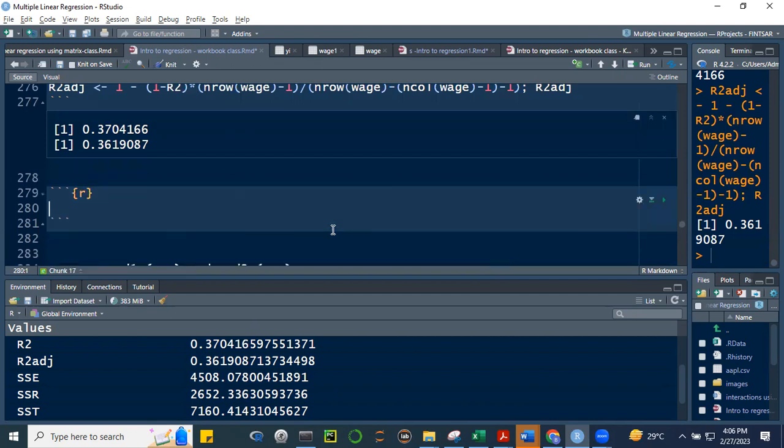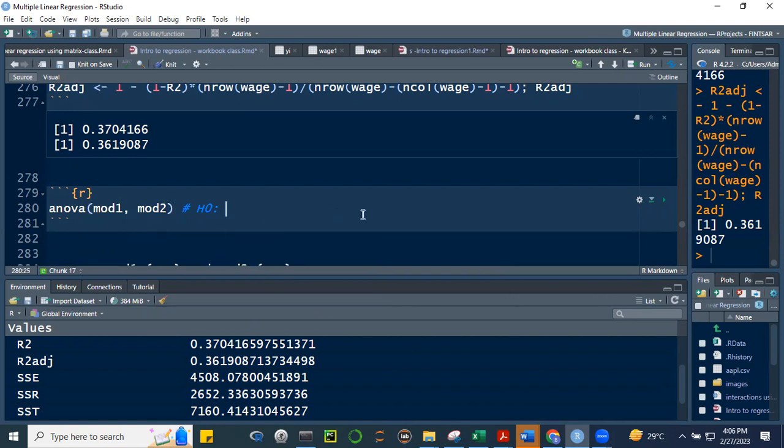All right, last one. We'll just compare using ANOVA, analysis of variance. We'll compare Model 1 and Model 2. Model 1 is the earlier one with a single predictor, education only. Model 2 is the one with many predictors.